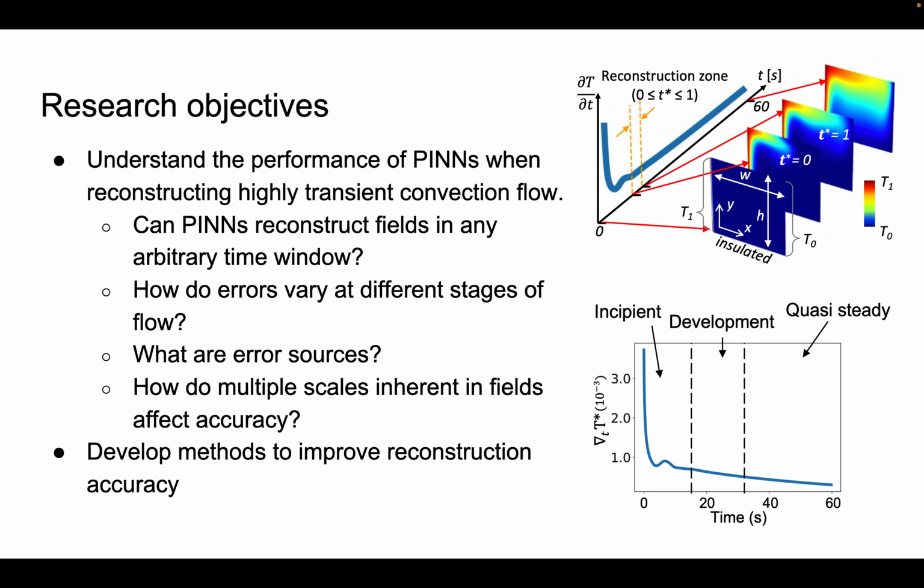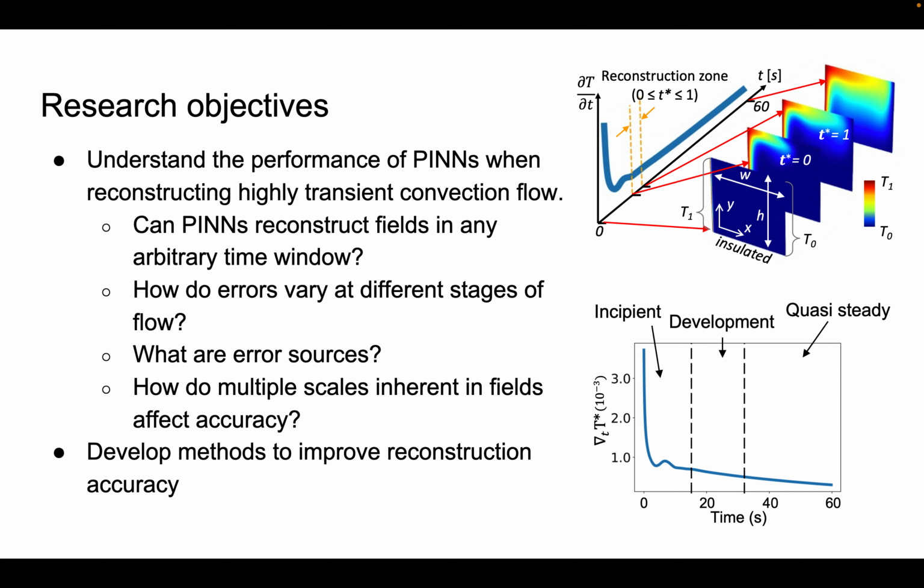these regions here? So we defined 3 different regions that we want to look at: the incipient phase, the development phase, and the quasi-steady phase, right? And that's characterized by these here. And it's kind of a general, not a very rigorous definition of these. And so at each stage, we want to look at how the errors are, and then what are the error sources. So where exactly are the problems arising from?